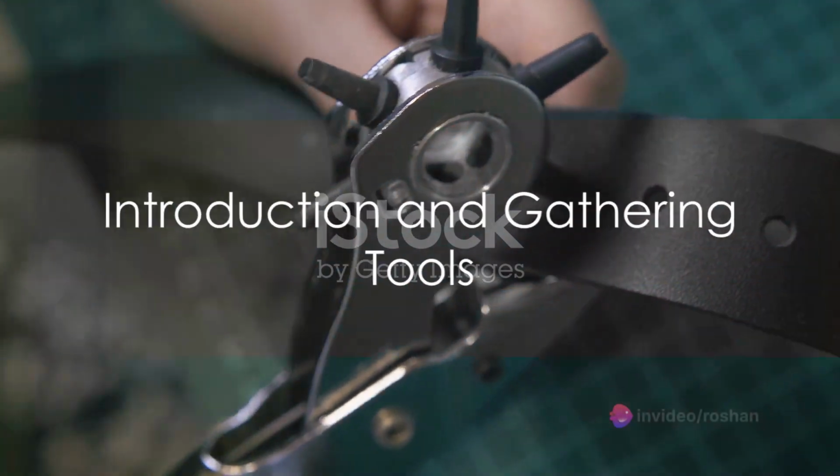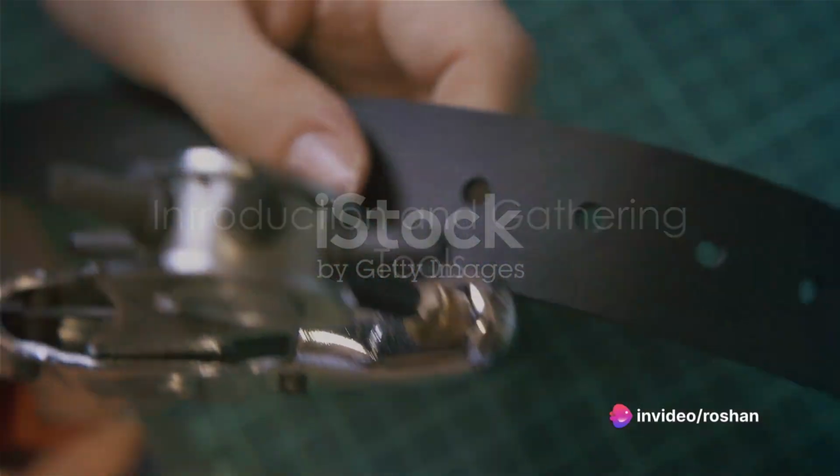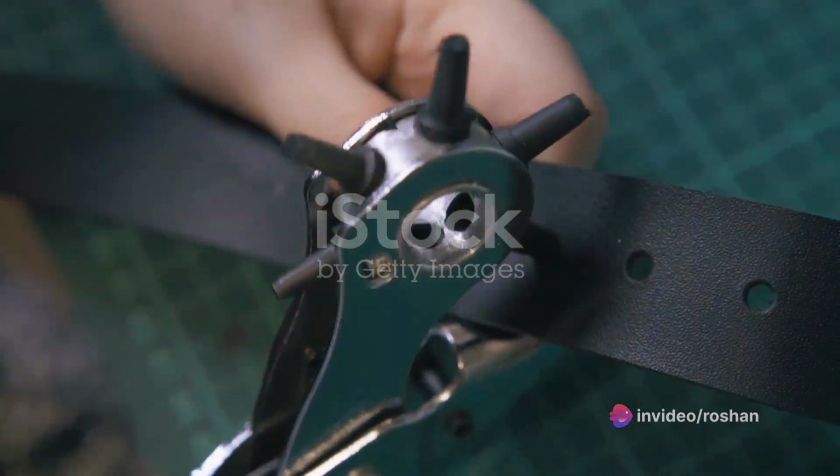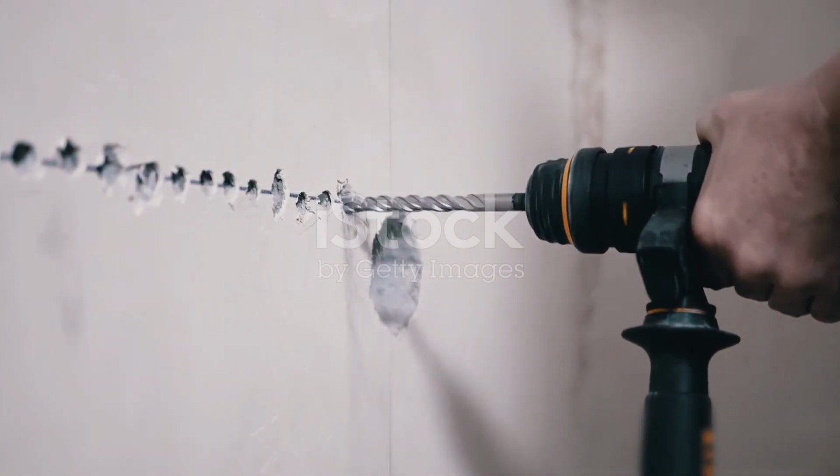Ever wondered how to set eyelets like a pro? Well, today is your lucky day. Let's unlock the secret to mastering this useful little skill. First things first, gather all the necessary tools.